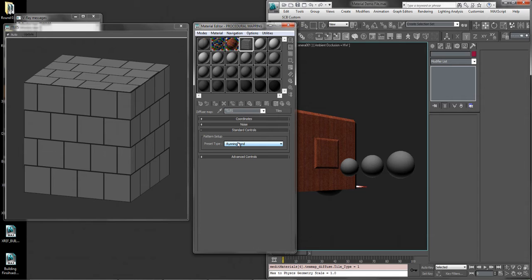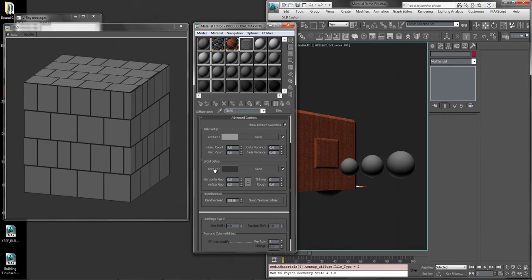If you have anything that's really custom, like School of Business is really custom, you'll make a JPEG image of it and load it in that way. Something simple like a running bond or a half running bond or an English Common Flemish bond or whatever it may be, we can load right straight from the procedure. Then under advanced controls is how we're going to handle the color of the bricks, the color of the grout, how many in each direction.